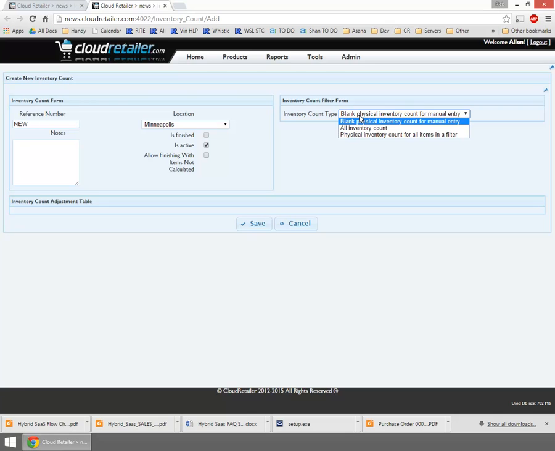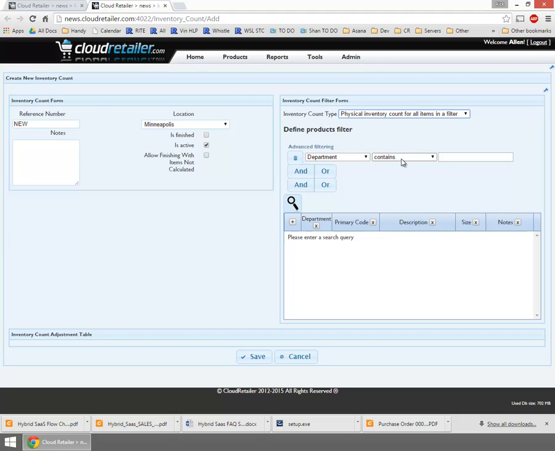Or another example is, let's say that there's supposed to be a bottle of Chardonnay on the shelf that's not there. One of the vendors double-faced their product on the shelf and that other product disappeared. The system thinks you have one in stock, but really you have zero. It got stolen or it got broken, who knows what. Well, if you tell the system in advance that you're going to count Chardonnay by saying all items in a filter, and then you can say department equals Chardonnay or whatever, then it will tell you, hey, you're supposed to have one of this item, but you counted zero.